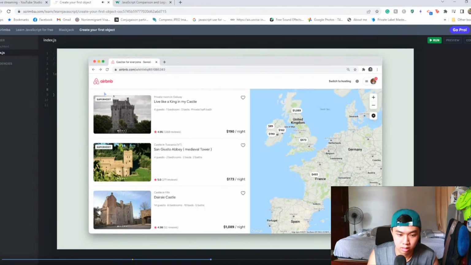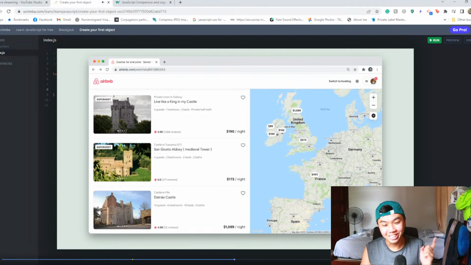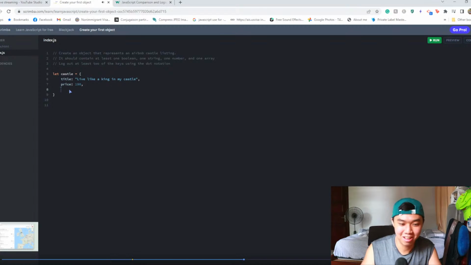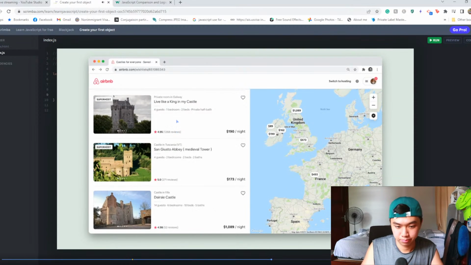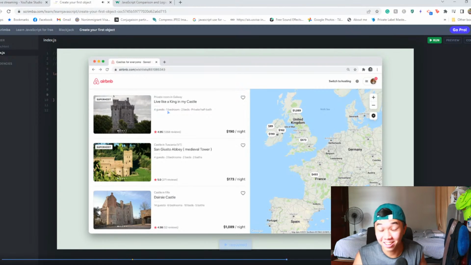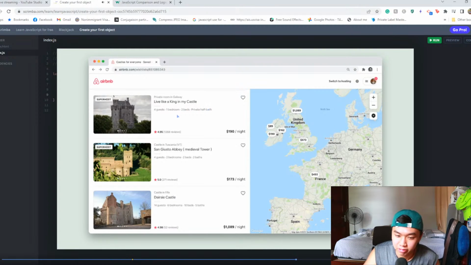And what about the Boolean? Which components here naturally lend themselves well to use Boolean data type under the hood? Well, I think the fact that 2 of these are superhosts and the third is not is a suitable piece of data for the Boolean. You're either a superhost or not. Maybe the bullet points here are arrays that are pulled out. Featured selling points that Airbnb wants to list out.